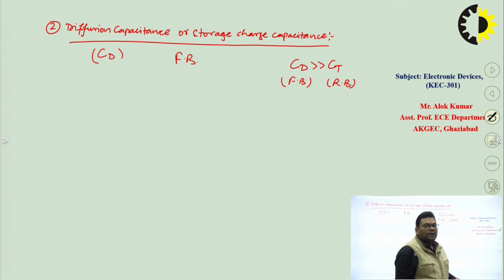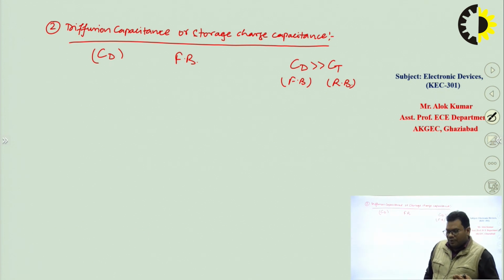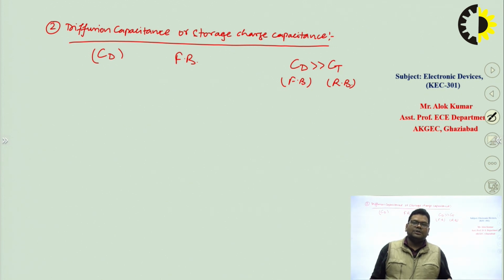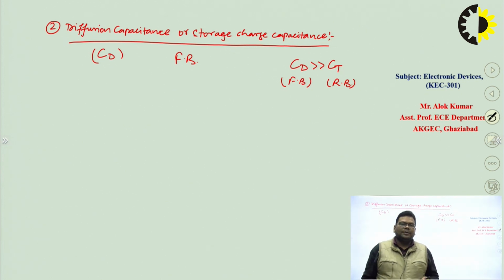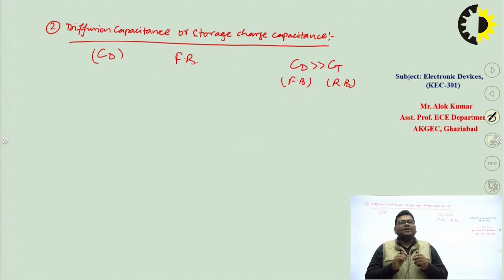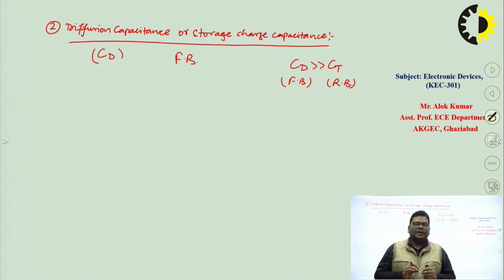We are assuming that the junction is initially in forward bias. In case of forward bias, the current flows due to the majority charge carriers. We know holes are the majority charge carriers on the P side, and electrons are the majority charge carriers on the N side. In forward bias, the current flows due to these majority charge carriers, which can easily cross the junction. So assume the diode is in forward bias and a few majority charge carriers are crossing the junction.